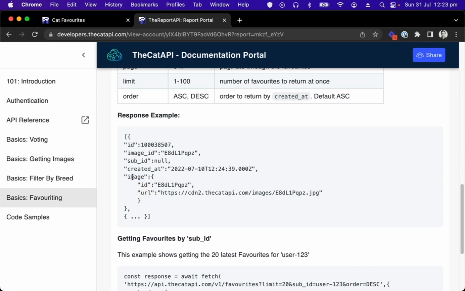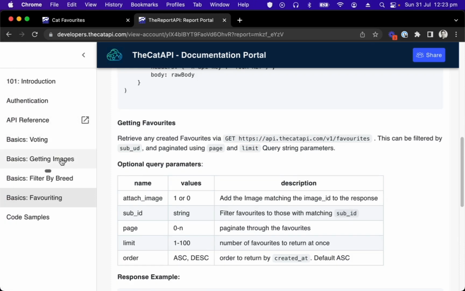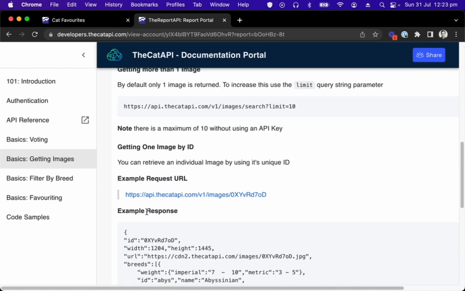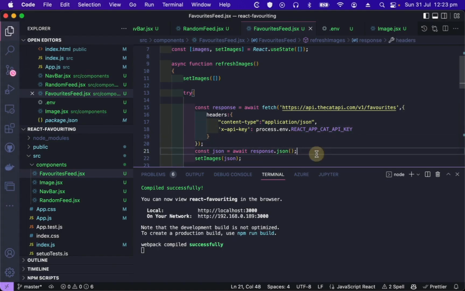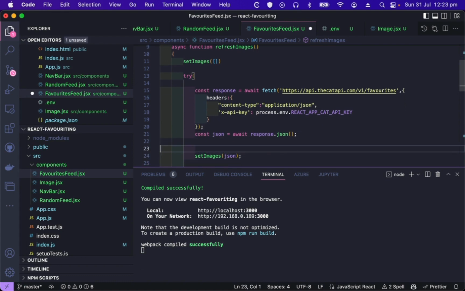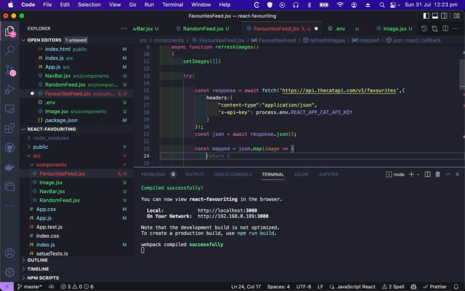So what we'll need to do is just reformat this object slightly to have the ID and the URL in the top level of the object, and the favorite information nested within it, so it matches the response from get images. Where it has the URL in the root and the unique ID of the image in the root, that's what we want to recreate. So let us do a map in here: const mapped equals json.map, and we're going to return a new object.